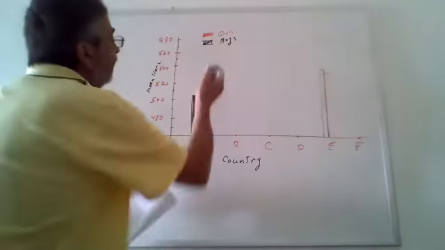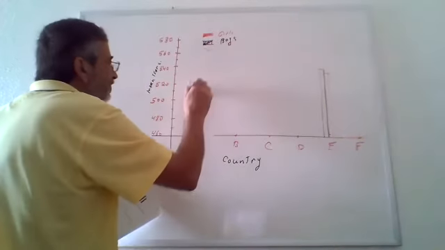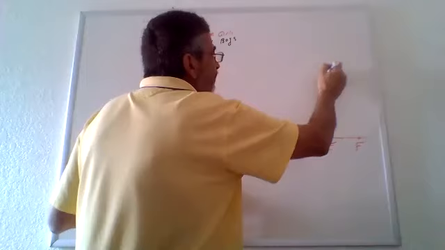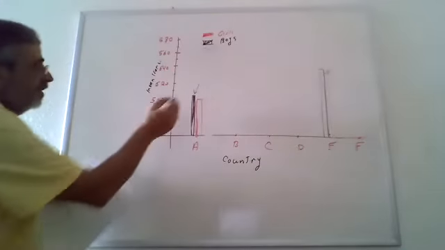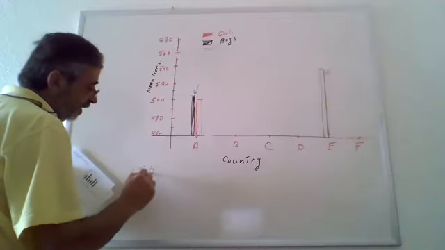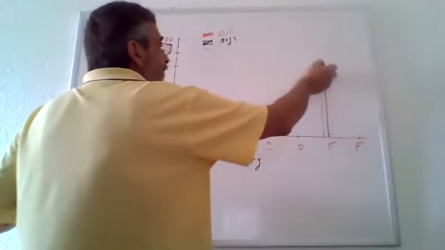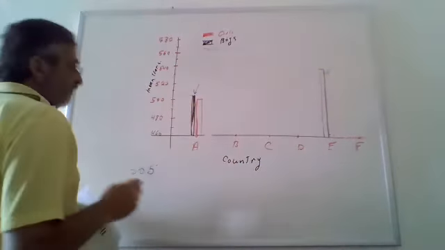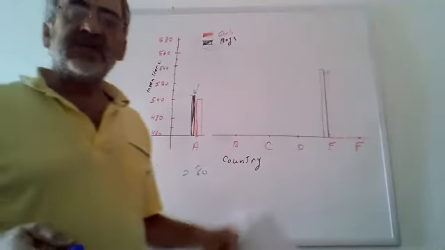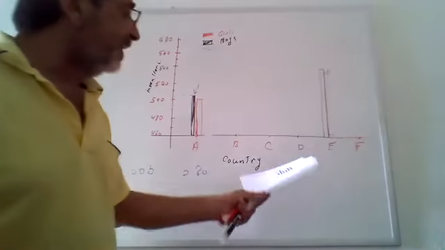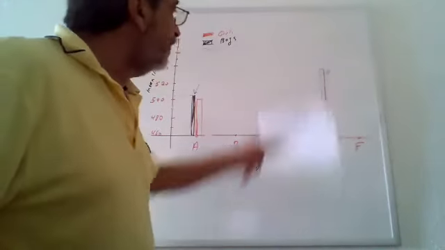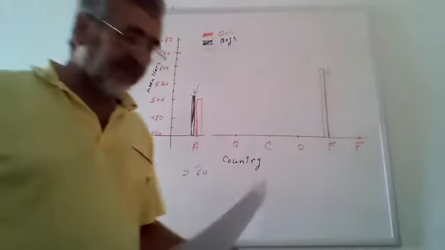Boys in A, now we know the boys are the black, so we're looking at this one. And then the girls in E, the girls is red, we're looking at that one. So the boys scored about 505. And here the girls scored about, say, 530. Based on that, we can say the girls in country E scored more than boys in country A, and their score was 530 versus 505.